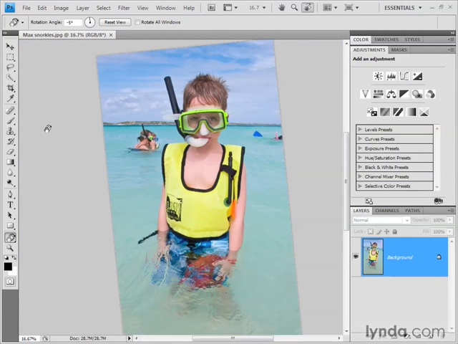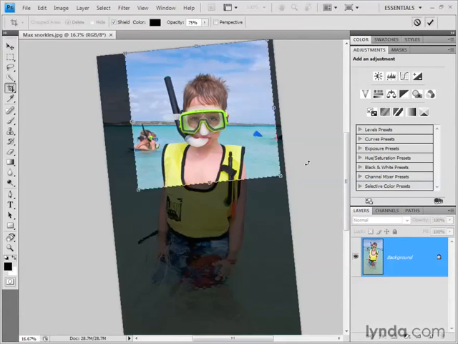Now let's switch over to this tool right here, the crop tool, which allows me to crop away portions of an image. Now, you can crop freeform just by dragging with the tool to any degree you want. And notice, by the way, that the crop boundary is at an angle. That's because the entire image is at an angle right now. The crop boundary is actually straight up and down. It's just that our view of the image is at an angle.